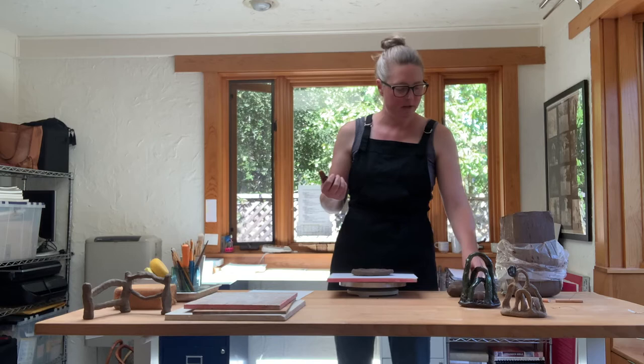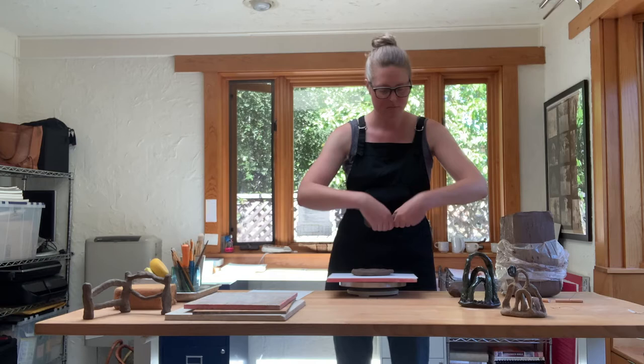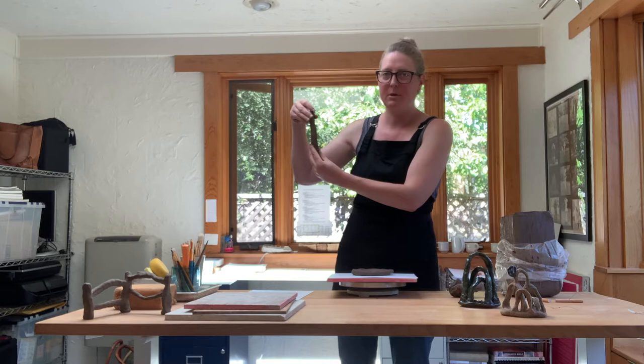And then I'm going to take another piece of clay, smaller this time, and squish it, and then start to create a coil out of it, or some people call them snakes. And I can do so in a few different ways. I can rub the coil between my hands, like this, to make a log, or I can put it onto the table and roll it with my fingertips, moving out slowly to, again, keep it even.